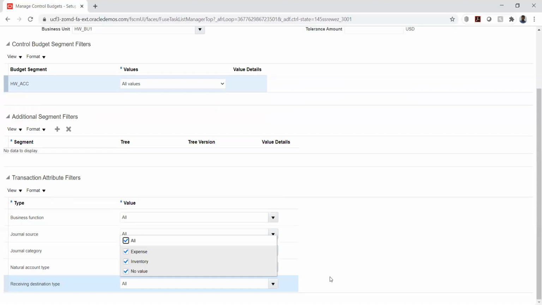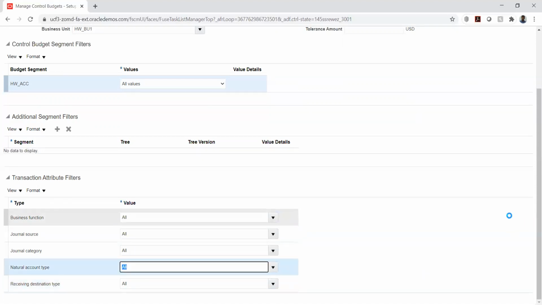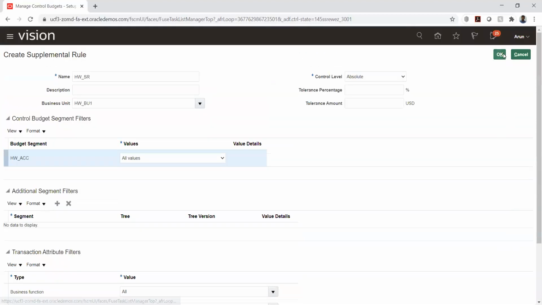So when we are creating a purchase order, basically we have two kinds of transactions. One is expense based and the other is inventory based. Inventory based is something where we will have inventory items linked with our master organization. So that is the difference. Since we are not using that level, I'm just leaving it as it is, and I'm just clicking OK to save this.